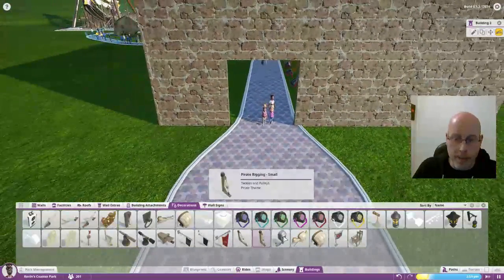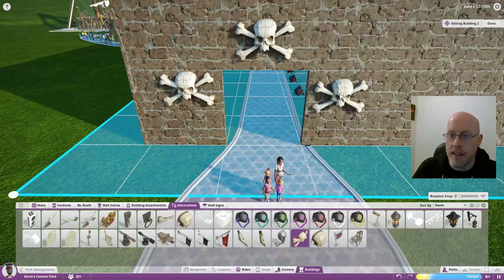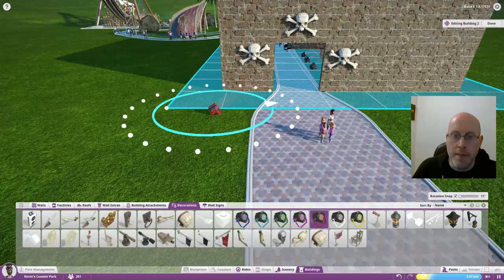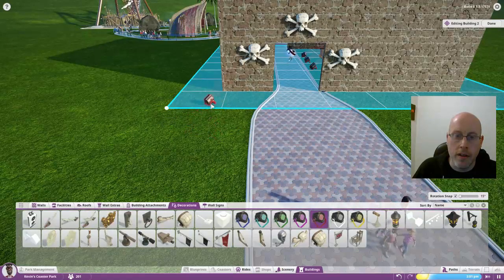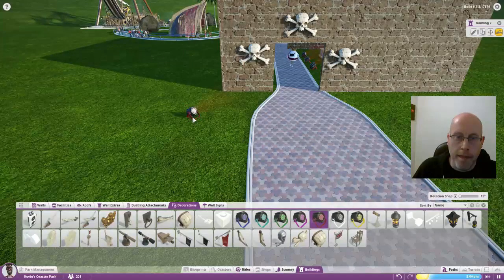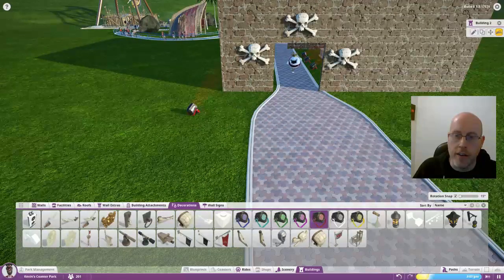To entertain people as they go past, we can stick a skull and crossbones at the entrance. Maybe put some lights on them. If I didn't fail so badly at the light control.